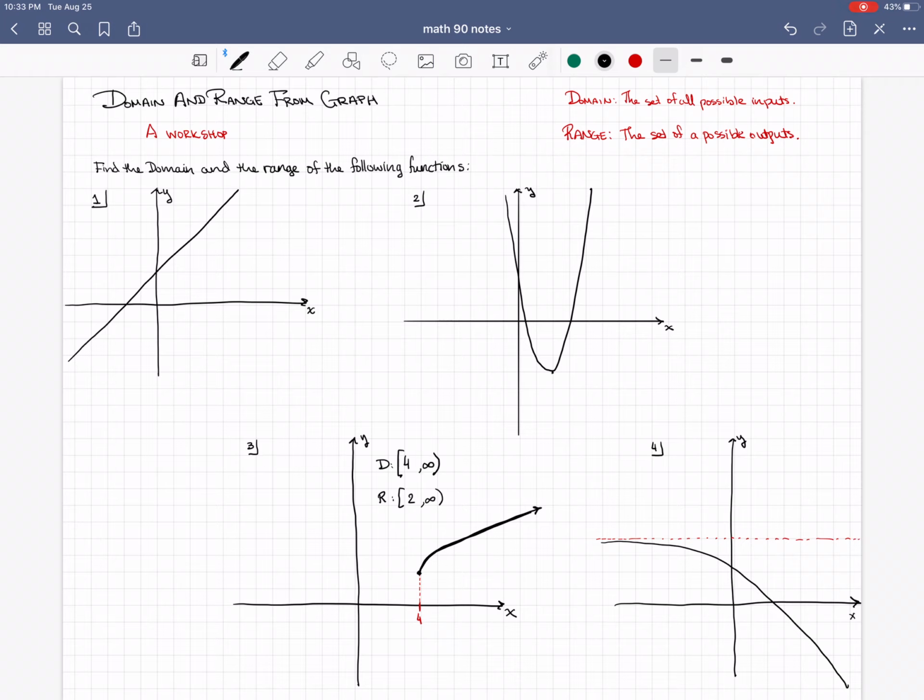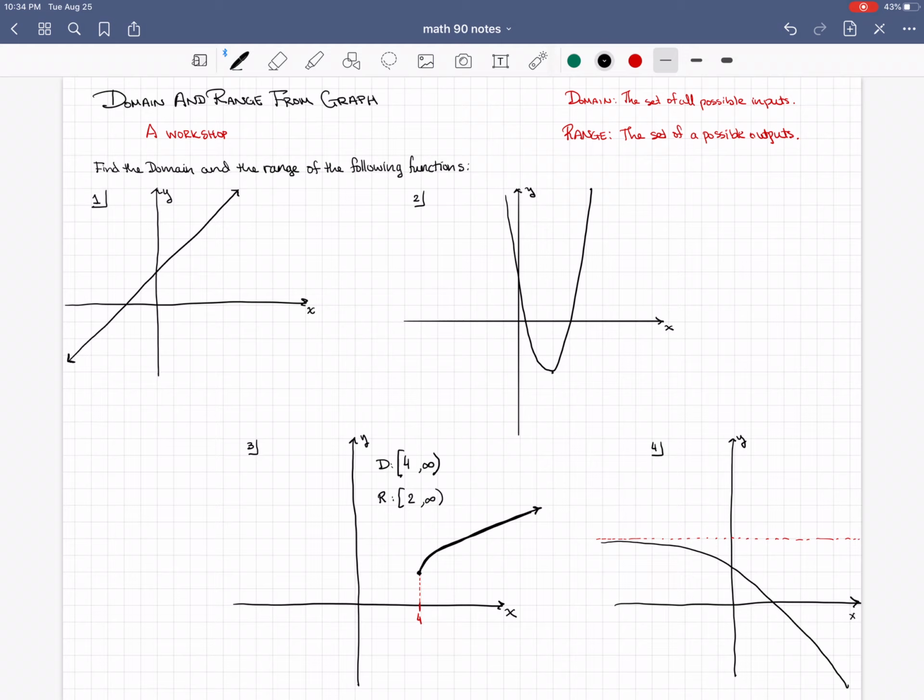Okay. So the next problem I'd like to look at is number 1. For number 1, we do exactly the same thing. We start tracing along the x-axis, and what you're going to notice right away is that there are points on the graph with these x-coordinates. It looks like anywhere I go on the x-axis, there's a point on the graph with that x-coordinate. Once again, I've left off the arrows. It's my flaw. I don't like to do it. I think the graph looks messy.